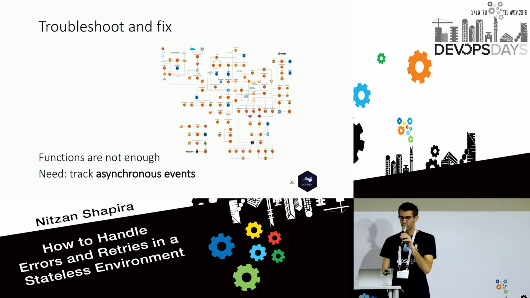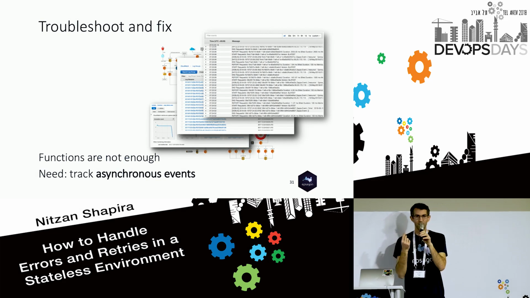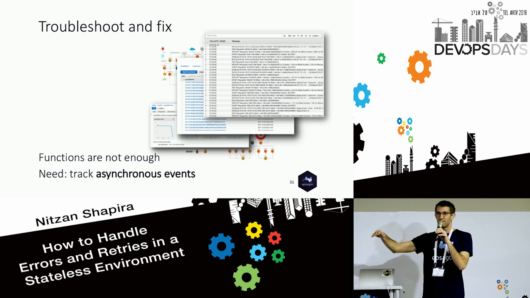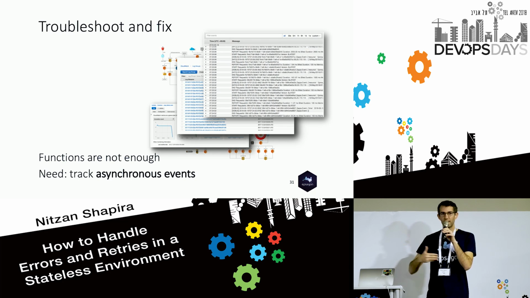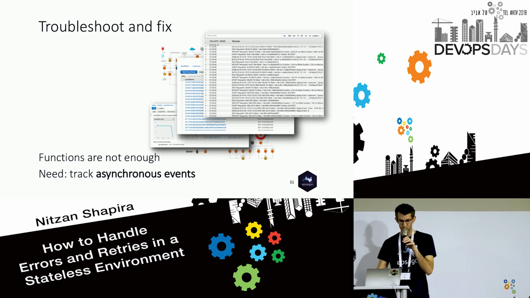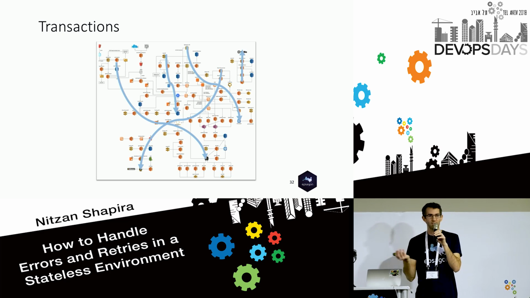And if you think about troubleshooting, and I showed this example before, so again, the functions are not enough and the logs are not enough. What eventually you would want is to somehow track those events together all the way to the end, and then troubleshoot faster and understand the performance from end to end, and not just for particular functions. And this is just an abstraction of what a transaction looks like.